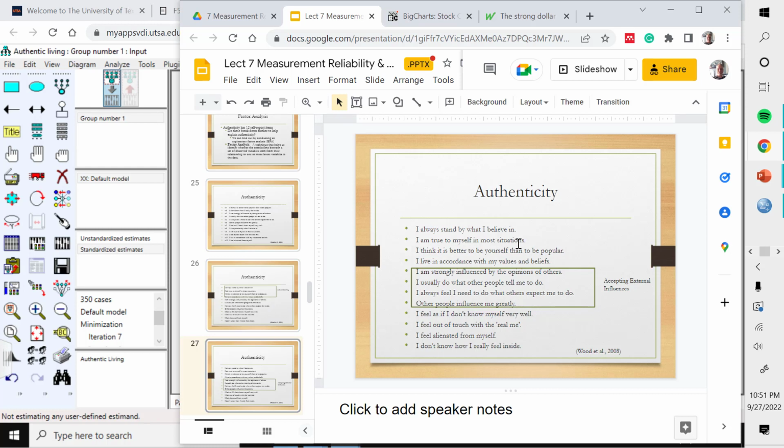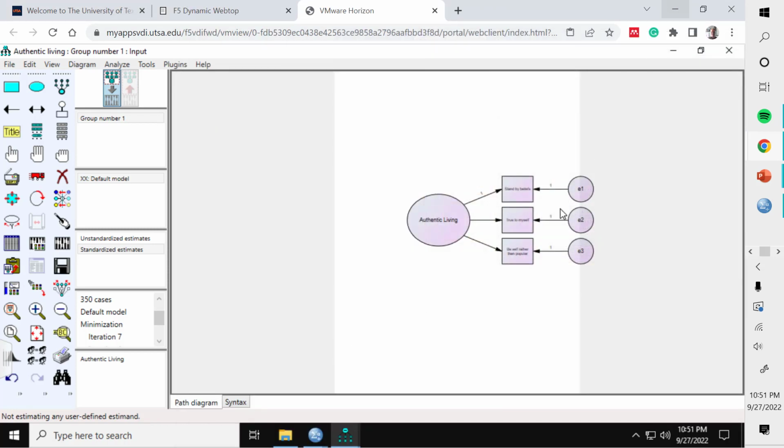I am always true to myself in most situations. And I think it is better to be yourself than to be popular. So we have these three items measuring authentic living. What you notice here is that this circle representing the latent construct, which is an unmeasured construct, is pointing to the measures.